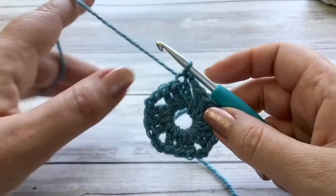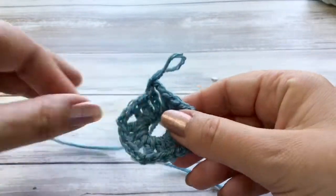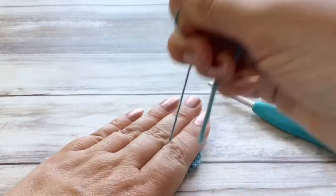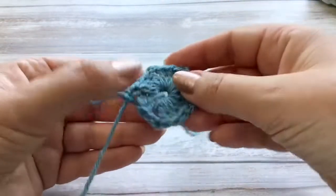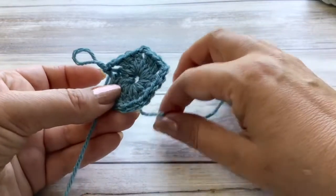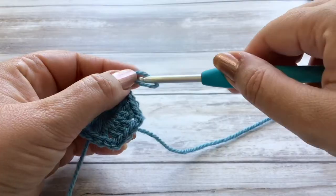Now before we go any further, we want to tighten this centre up, so I tend to take my hook out, and then you can just pull on that original tail. Just pull, pull, pull, give it a good tug, and then you have tightened the centre up. Now we can make that even smaller later when we sew in this end. So for now I'm just going to leave that as is. I'm going to put my hook back in.